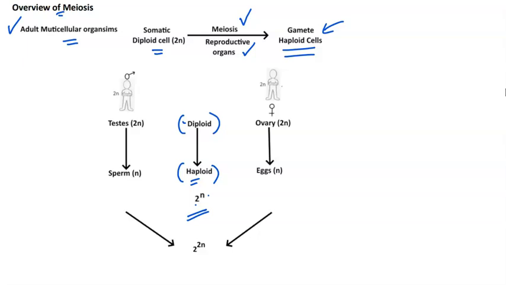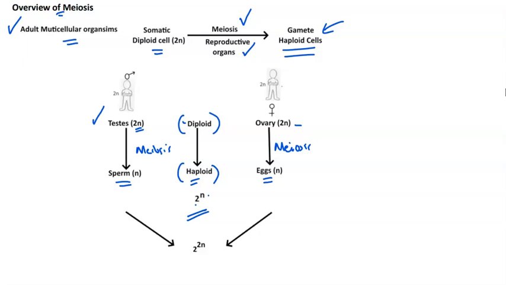So in human beings, the process of meiosis takes place in the male, biological male, in the testes, where the cells are diploid, and they go through meiosis, and we end up with haploid sperm cells. And in the biological female, human female, in the ovary there are diploid cells, and these also go through the process of meiosis to produce haploid egg cells, or oocytes as they're sometimes known.